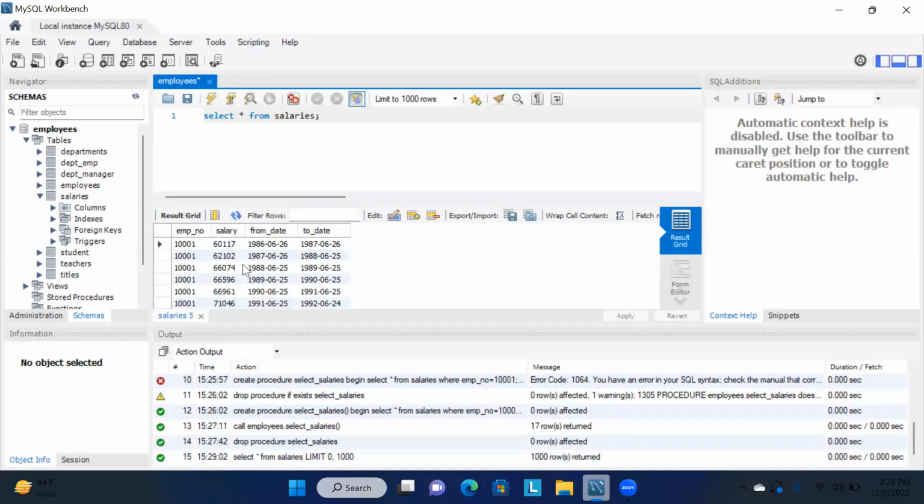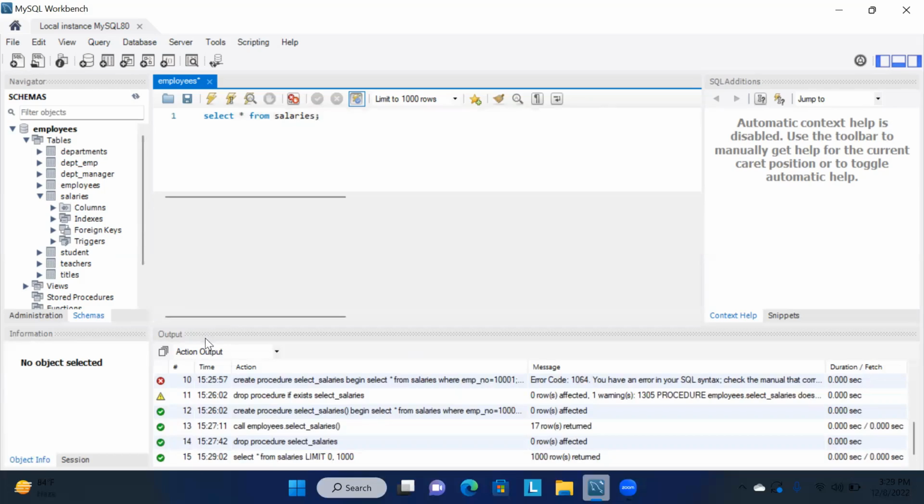Okay, so you can see here there is an employee number, salary, from date and to date in the salaries table, and you can see the employee number is getting repeated again and again. So let us create a query to display the salaries table with employee number 10001 alone, and I'll be creating it under a stored procedure so that I can call it again and again. So let's start the creation.